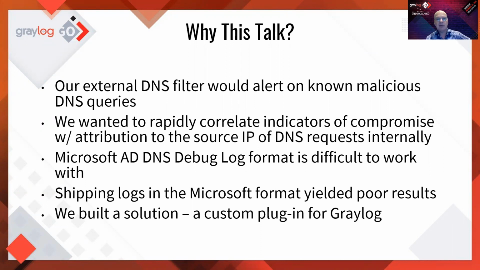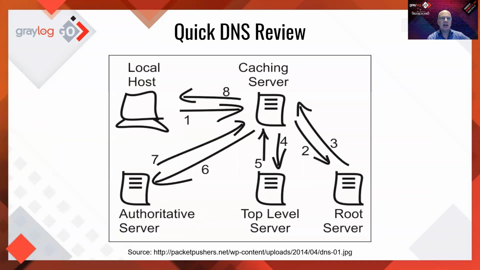We turned that on, we could see where the queries were coming from, but we couldn't correlate the two together in the same interface. We were already logging the external DNS queries on our Graylog instance, so we wanted to figure out a way to ship the logs from the internal network, put them into Graylog, and then compare the two so that we could attribute the DNS queries back to a particular machine within the Active Directory. So we built a custom solution using Graylog plugin and Graylog cluster.